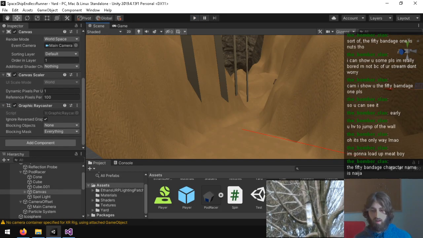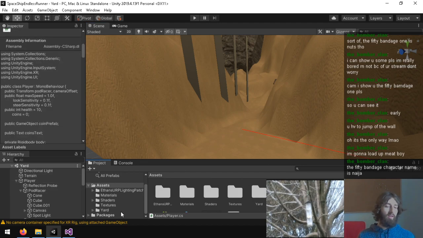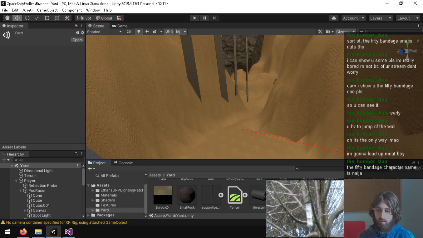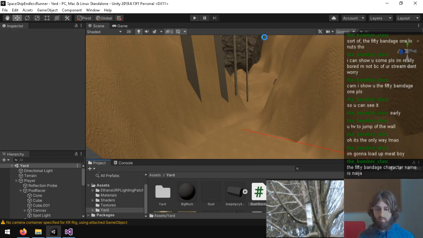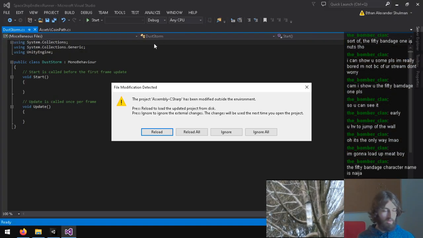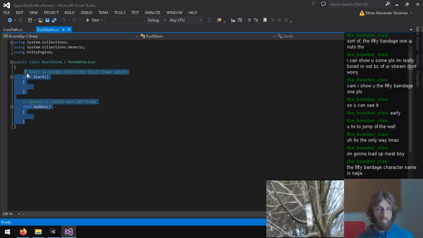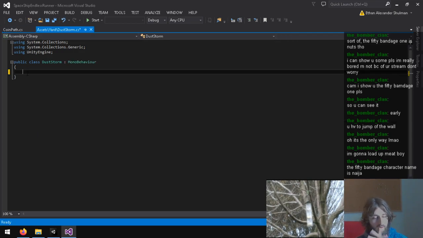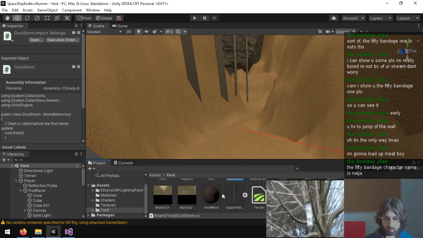So I'm also thinking, how do I want to program the death zone? Do I want to add a check on the player? Or I think I'll want to add a custom script here. Call it dust storm. And then I'll have the player on it or referenced by it. Or what I should do is have a way to just get the player.